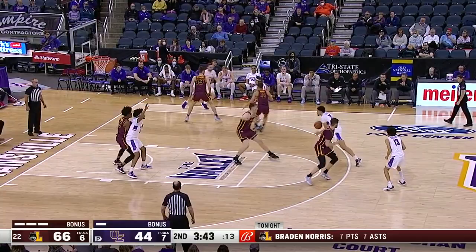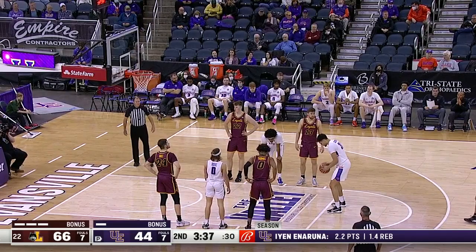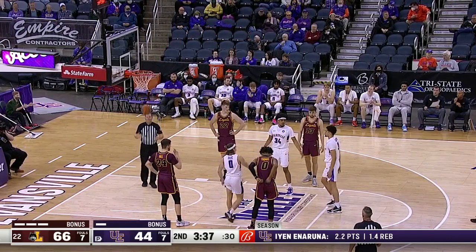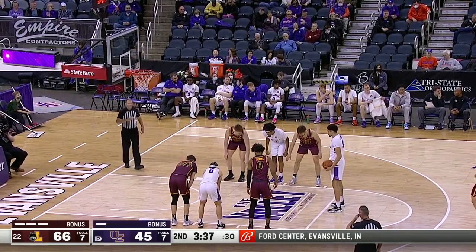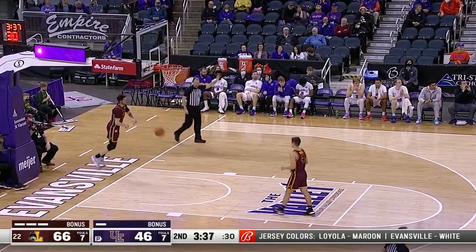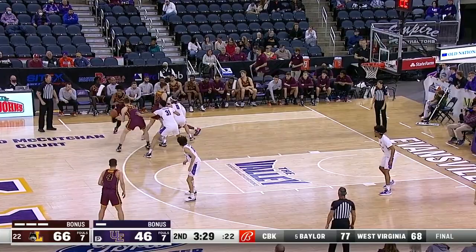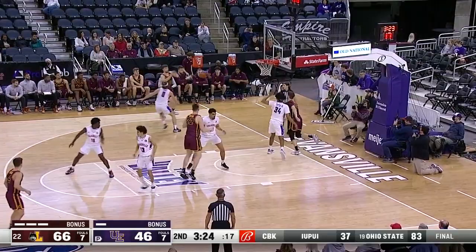Beauchamp out front and Ennarouna — into the lane, the spin on Hudson, a one-hand shot. Scored and consequently created open opportunities at the three-point line. Very precise — that's when Loyola began to pull away in this one, leading 66-46. We talk about their unselfishness: 22 field goals on 14 assists — they average over 16 assists per game, right on that number. Three and a half to go.